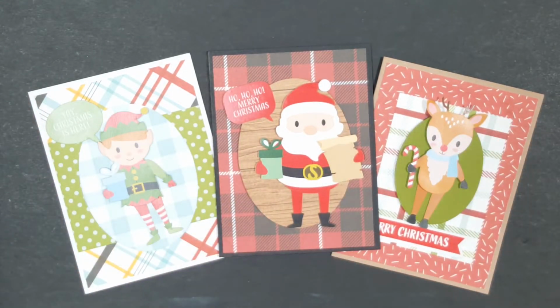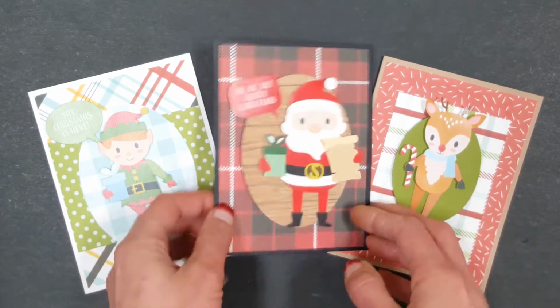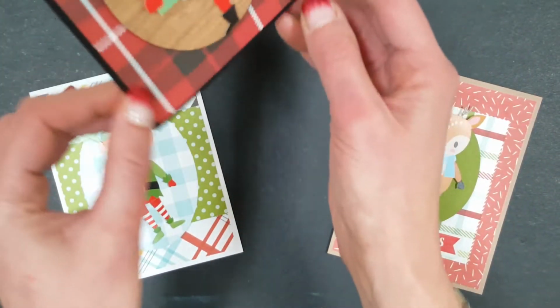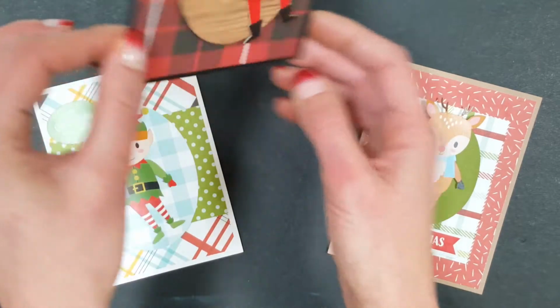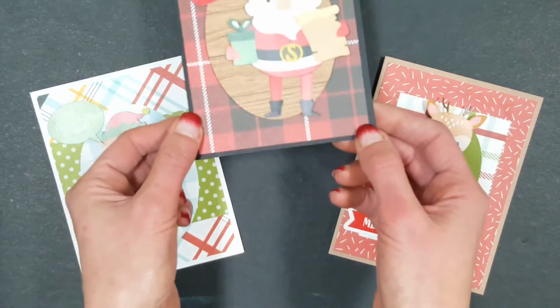I just wanted to show you up close how cute they are. So this is the Dancin Santa Card Kit. They swing better when they're not flat, but they're really cute. You can't see that. Can you? I don't know. Okay, they're really cute. There we go. This one's my favorite.